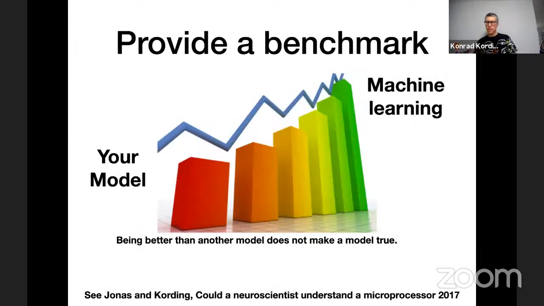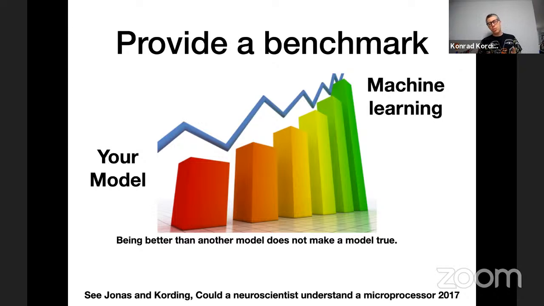There's also a third scenario that I think is quite interesting, which is that machine learning provides a benchmark. In neuroscience, us humans always make models. And the same thing is true, say, in rehabilitation research, where we look at the data and we think that this is what gives rise to that. So therefore, we think this is a good model. And it's often based on a lot of human knowledge, which is, of course, great if that human knowledge is good and correct. It's, of course, much less great if the human knowledge that goes into this is wrong. And if we are honest, for a lot of things like brains, we might not always be right about the assumptions that we have there.